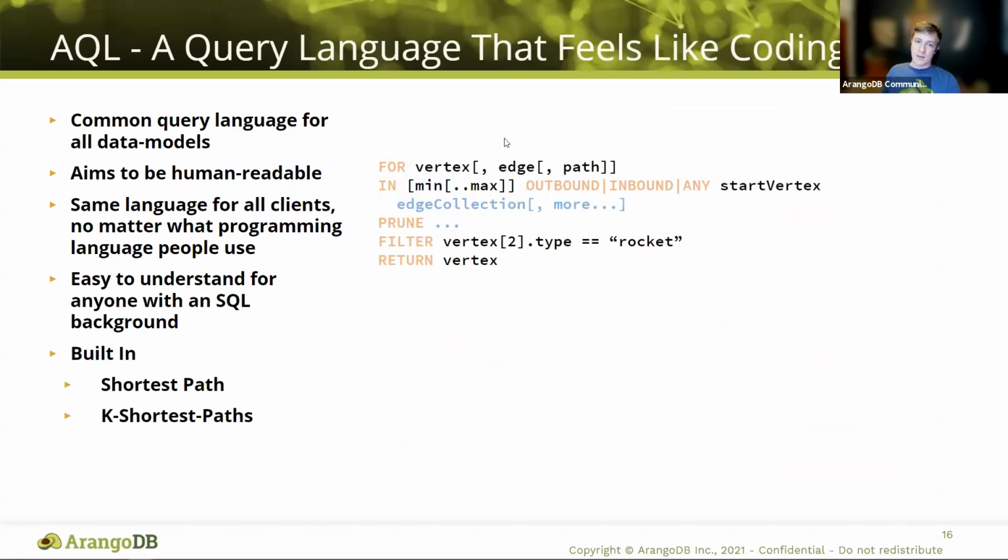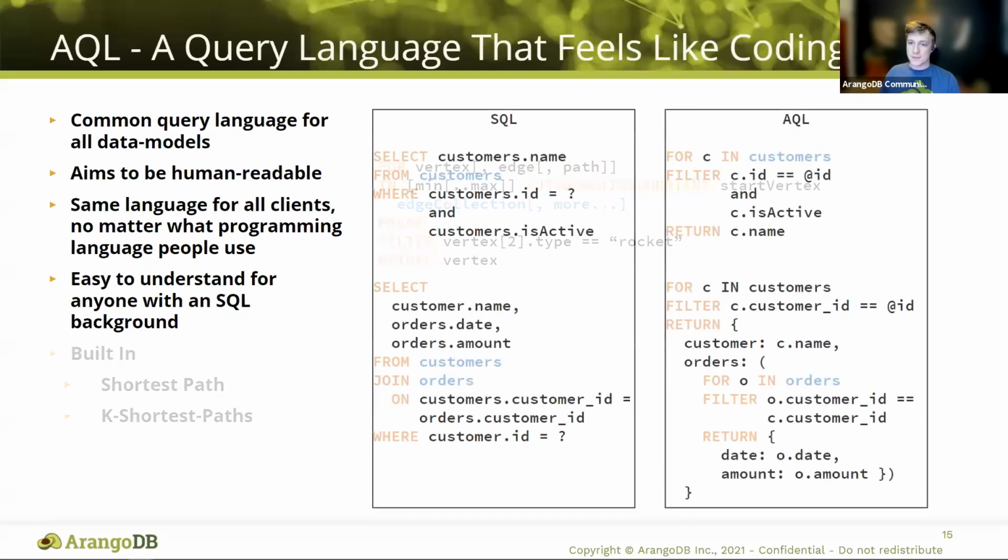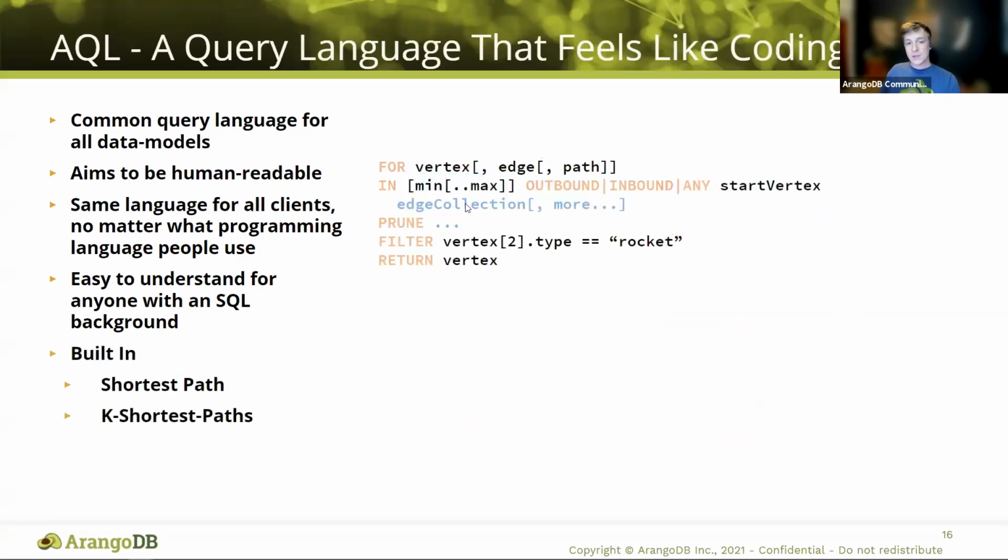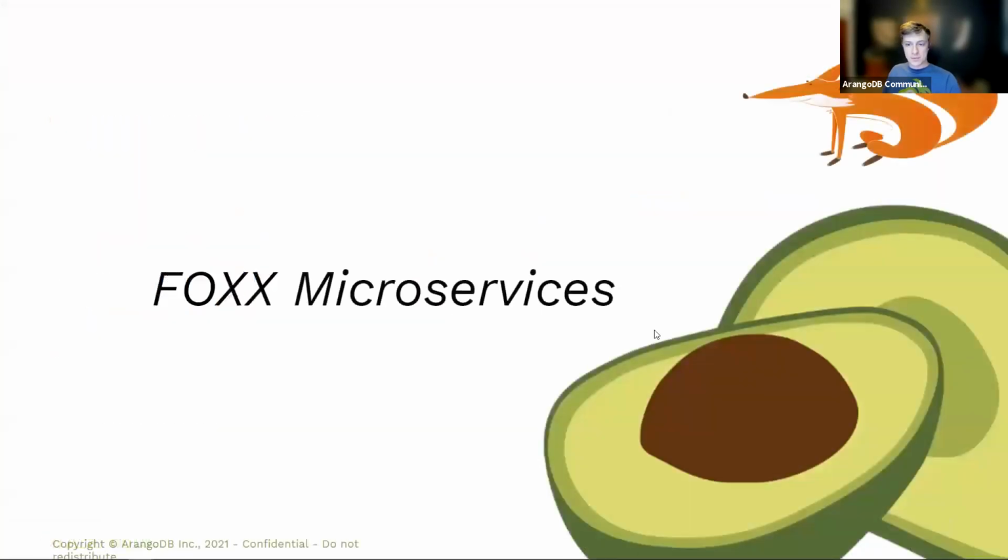Just a quick look as well at the graph syntax. So while you can perform this document style lookup where you're looking at individual documents and collections, you could even nest this afterwards and use that document as your starting vertex to then traverse the graph. There's going to be a lot more than I can cover in this workshop, but I just wanted to give a quick look at what that syntax might look like.